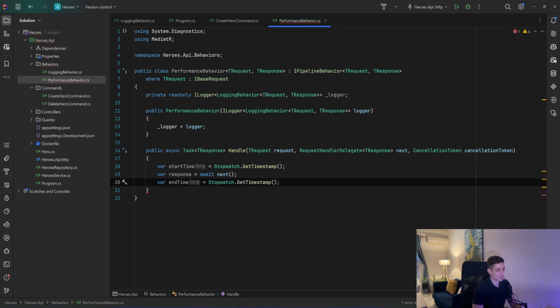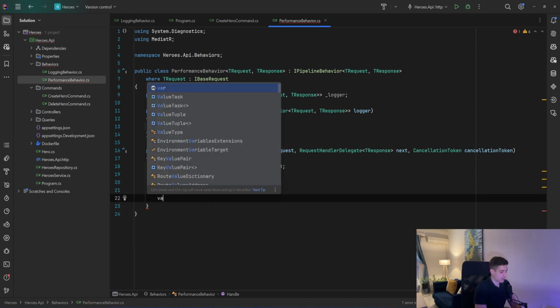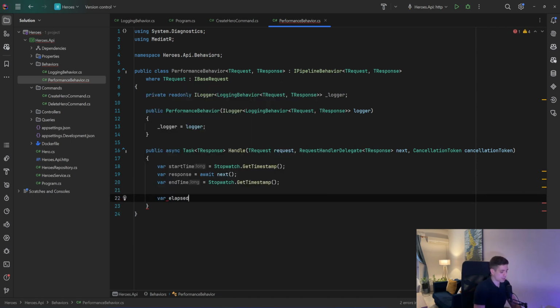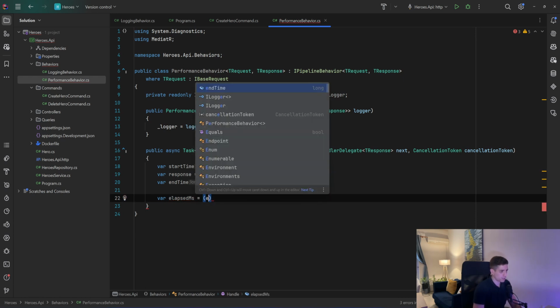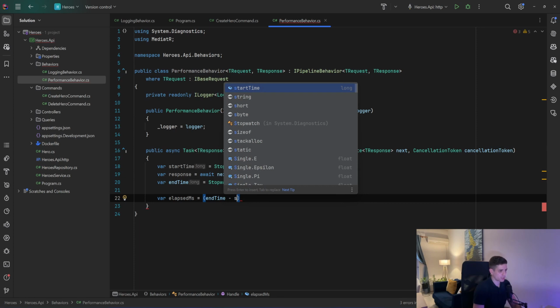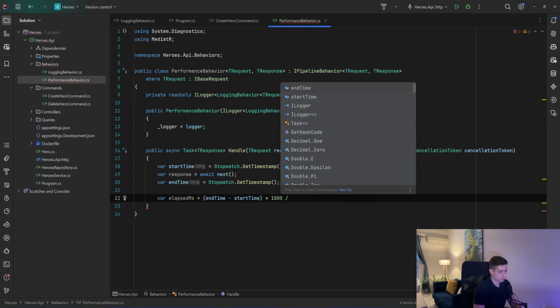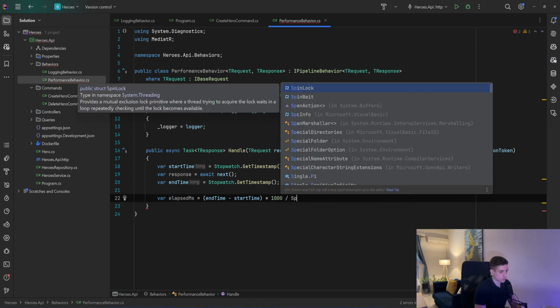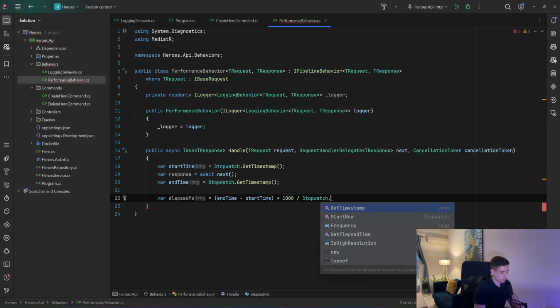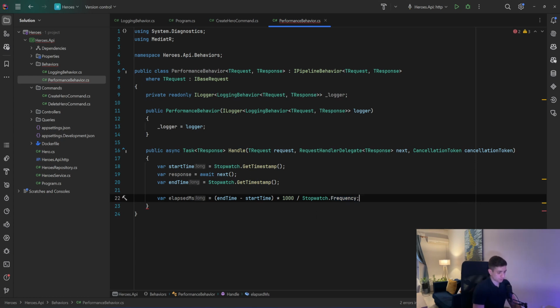I can use GetElapsedTime, but let's do it that way for now. And now I want to take the elapsed milliseconds, so elapsedMs equals endTime minus the startTime times 1000, and I will divide that by Stopwatch.Frequency, that will give us our milliseconds.